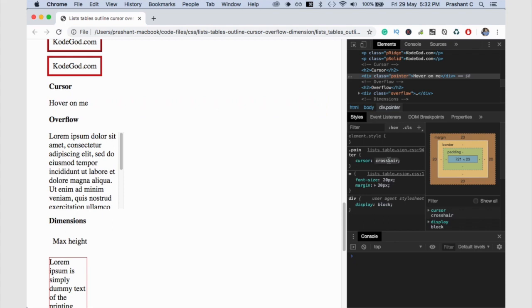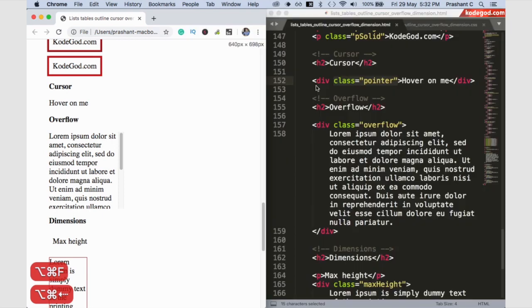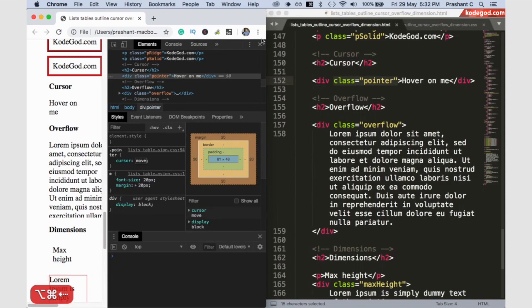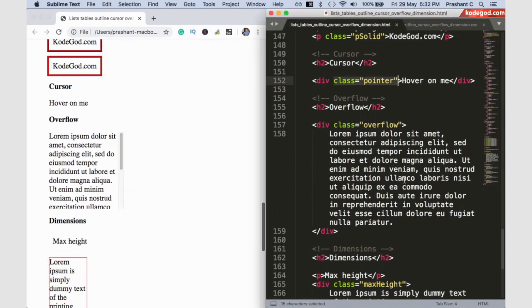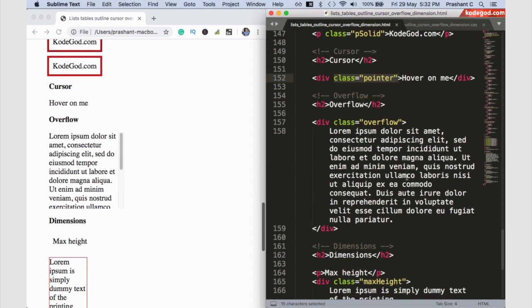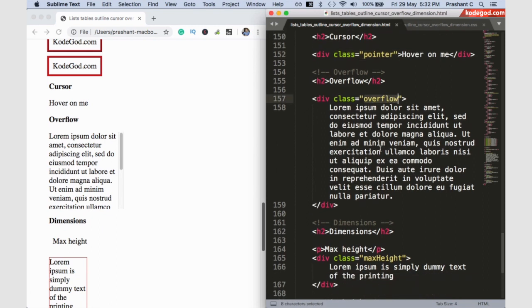So you can play around with this property and look at how the different cursor pointers are. This is particularly the move cursor. Let me close this again, and we will continue with the overflow class attached to this div element.